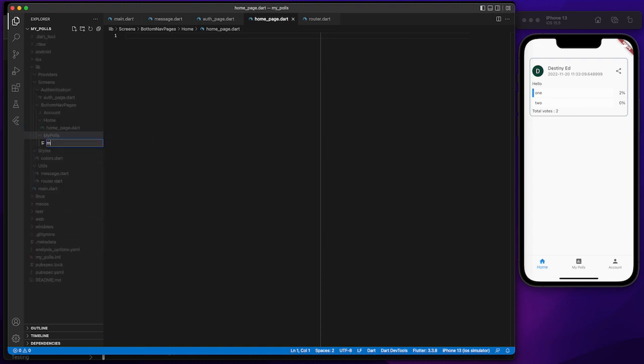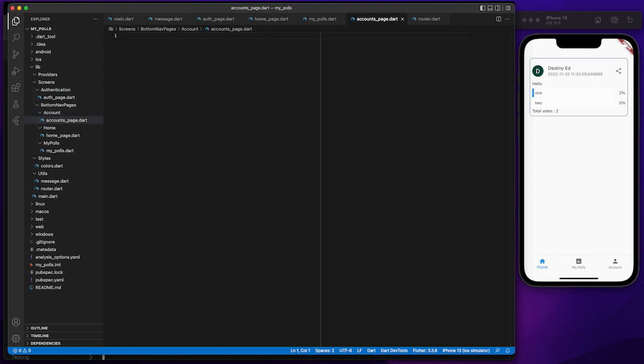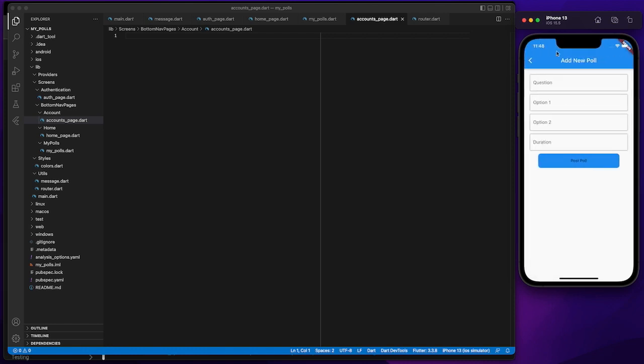So we can just have my_pools.dart. All right, my accounts too should just have accounts, which is the first page that the user would see. After creating that, we are going to create another page. If you come to my pools now, you will see a new page, add new pool.